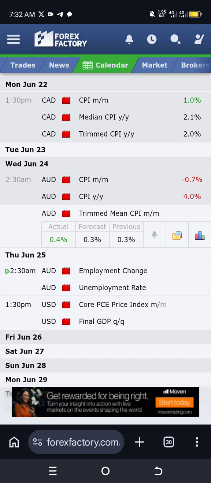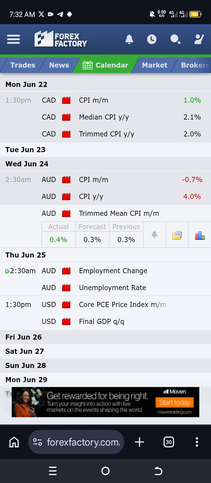And we still have, on Thursday, which is June 25, the upcoming news. You see this green arrow that is close to the time. That is telling you the next news that will be released. And the next news will be at 2 a.m., the same Australian news, which is employment news from Australia.